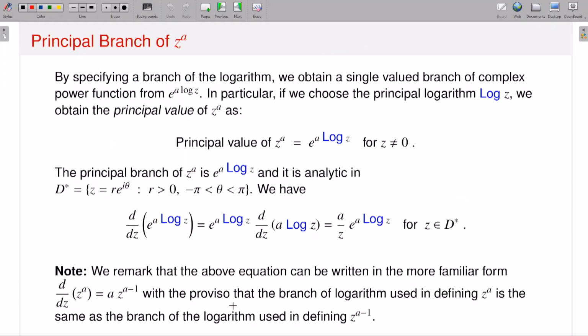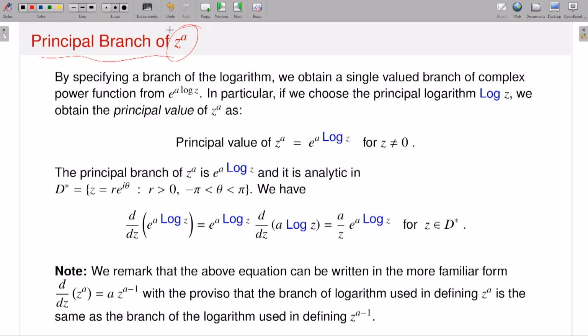Okay, so now the principal branch I can define, like the way I have defined the principal logarithm for z. Given a multivalued function small log, I have defined capital Log, the principal logarithm. Now this is a multivalued function, so I can define what is called the principal branch of this one. It will have many branches, because it is a multivalued function. What will be the principal branch?